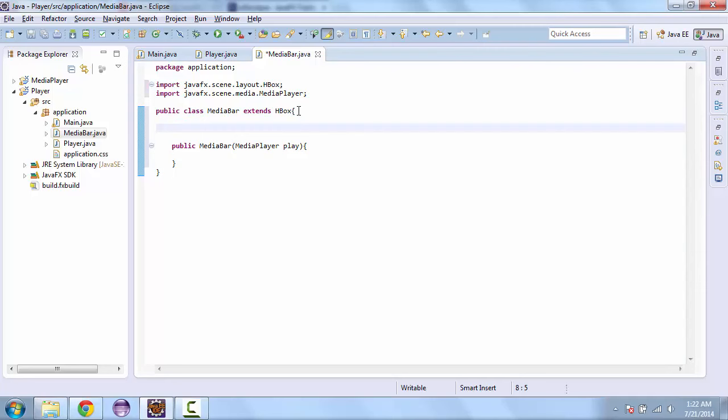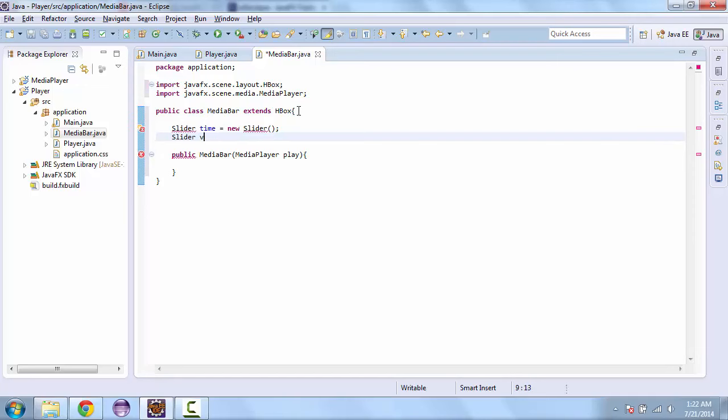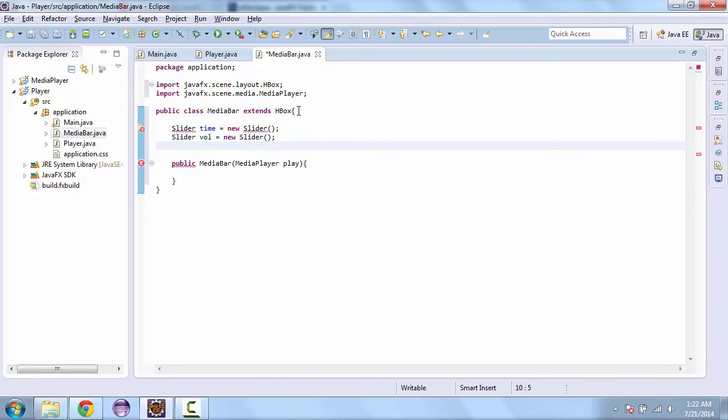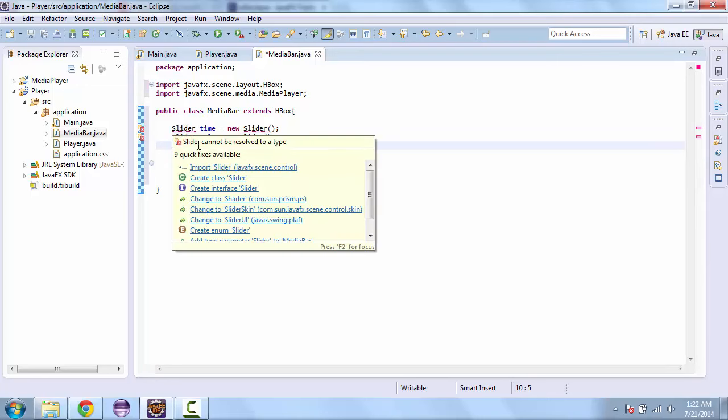Some objects that we're going to have here are sliders, one for the time, and another for the volume. Let me add those. And import those.